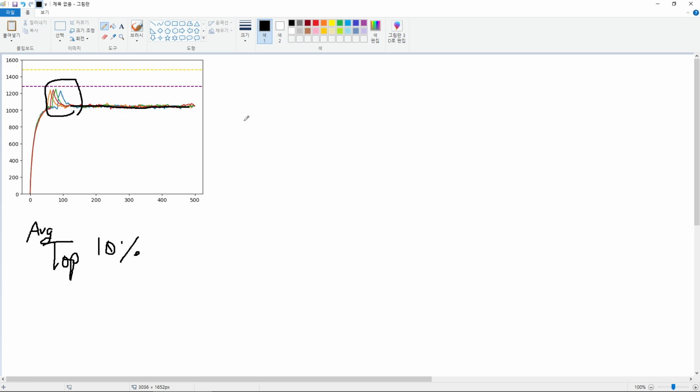So naturally there will be the average peak and the average plateau, and where there's a peak and a plateau, there's always a dip, naturally, because this difference is the dip.